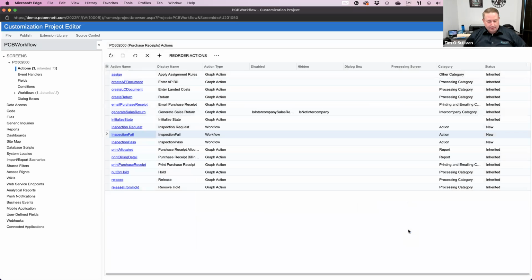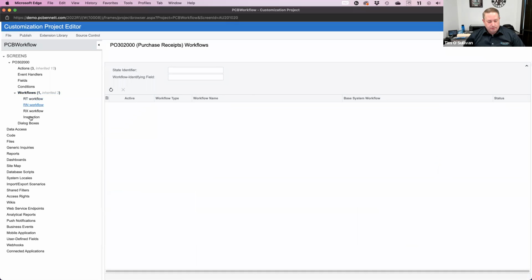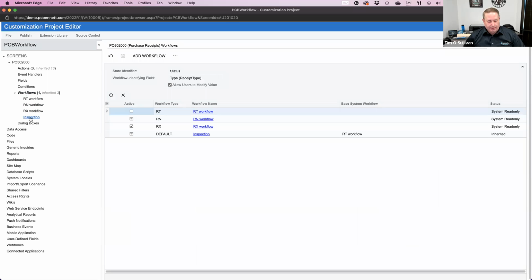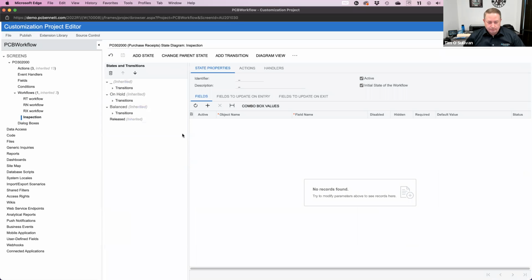So once I have my actions, I want to go back to my workflow, to my inspection workflow now, and I want to create a new state. And think of states as, for lack of a better term, status in this instance. So you can see I have an inherited transition, which will allow me to take this to an on hold state in the beginning.